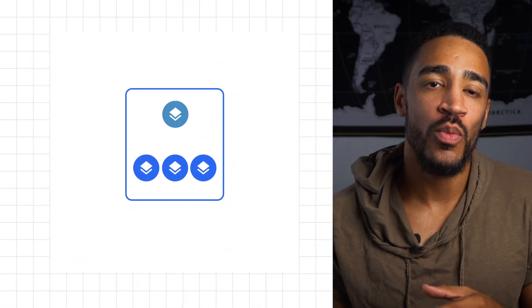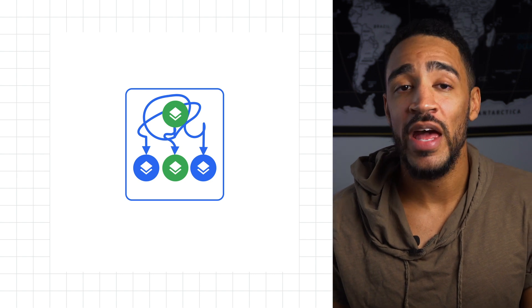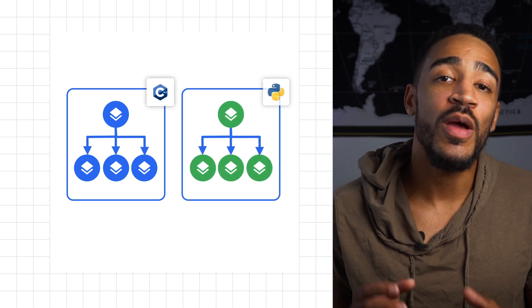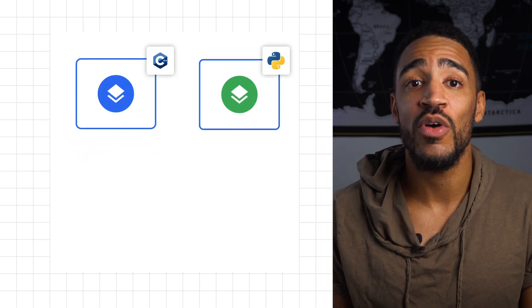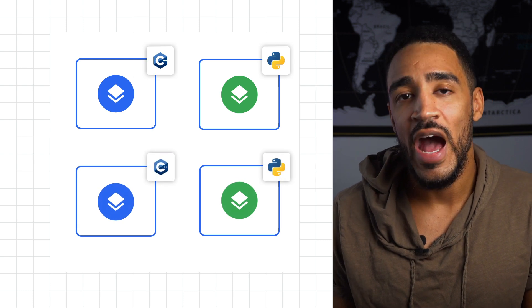While much of Critter Junction's focus has been on redesigning existing systems to be more scalable, they also had to have a plan for new systems. They wanted to add a level editor feature, and instead of using C++ like the main game engine, they wanted to write it in a designer-friendly scripting language like Python. This led them to wonder if it would be a good idea to break out all of their core services into independent services, and if so, how should they go about it?